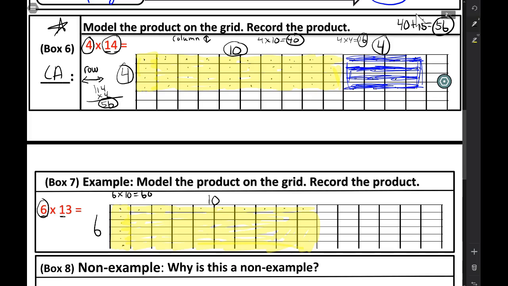So again, if you want to just double check, you can always count these. I'm not going to count them right now, though, just because of the time, but we should have 60 squares right here. And if you don't have 60 squares, then you need to obviously fix that. So now I'm going to focus on the next digit in this factor, which is a 3.